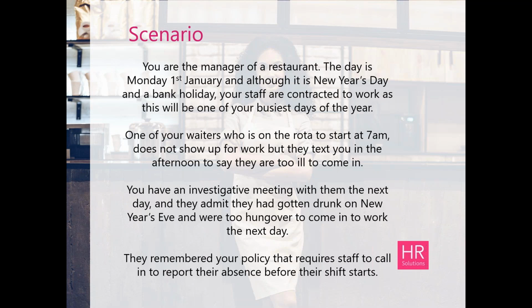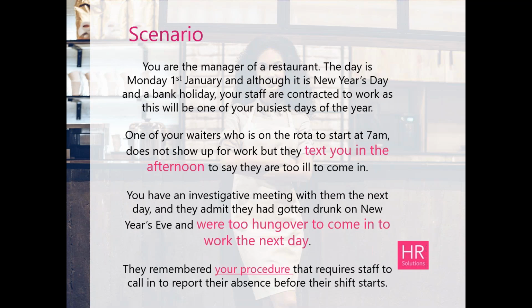But you can extract at least 2 allegations from this. And I'm just going to highlight the parts here where I would get the allegations from. So as I said, 2 things that have gone wrong. Firstly, we've established that we've got a procedure for reporting absence, and this person hasn't followed it. They texted you in the afternoon, they did not telephone you before the start of the shift. So firstly, they failed to follow the correct absence reporting procedure. And secondly, they actively didn't ensure that they were fit for work the next day.